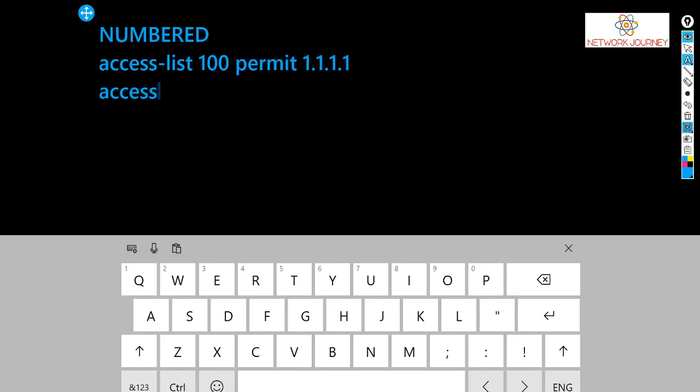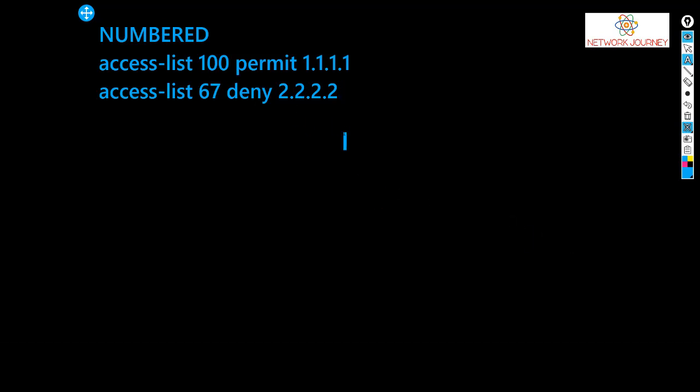I have another access list, let's say 67 deny 2.2.2.2. Do you understand what kind of access list this is written for? On what service is this written for?